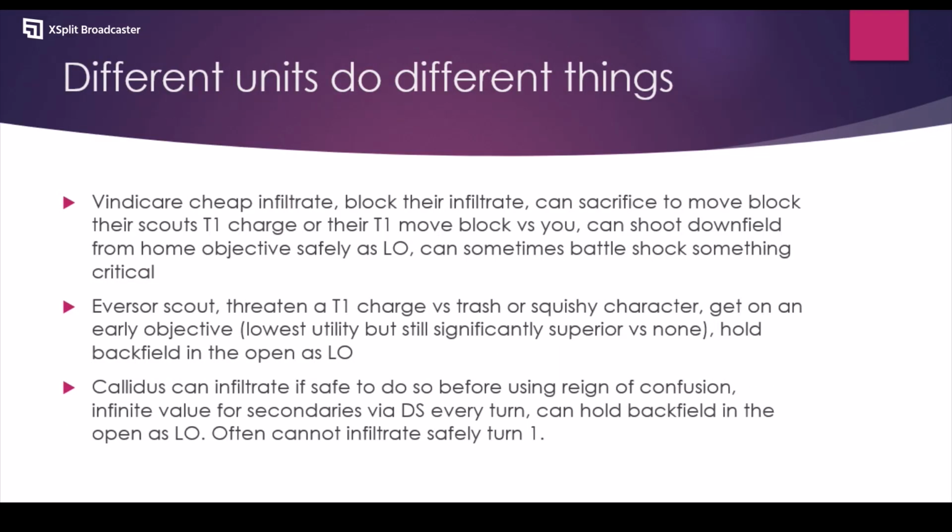So here we want to see how the different assassins do different things, and this is why I think speaking of tier lists in a vacuum is not that great, right? So a Vindicare is your cheapest infiltrating unit, right? You can block their infiltrate with your infiltrate, assuming you get to deploy first, right? You can sacrifice it to move block their scout moves to stop them turn 1 charging, or to stop them move blocking you. And if the map doesn't require that sort of advanced infiltrate because everything's easy to tag turn 1, for example, right?